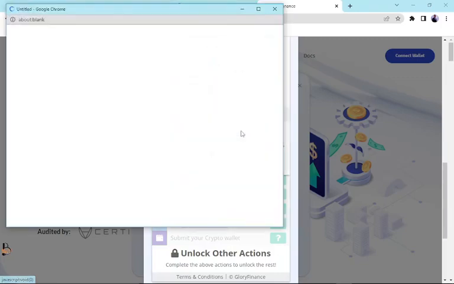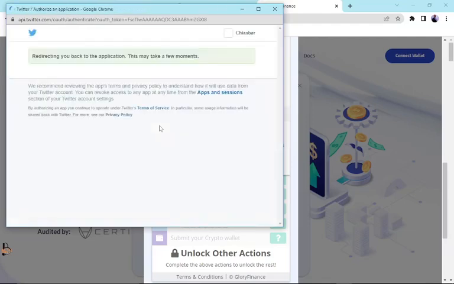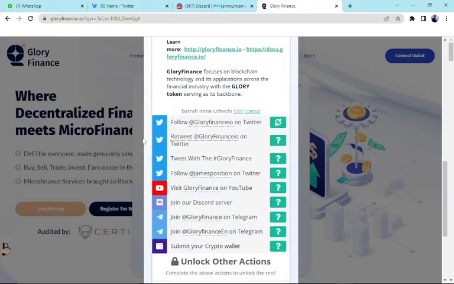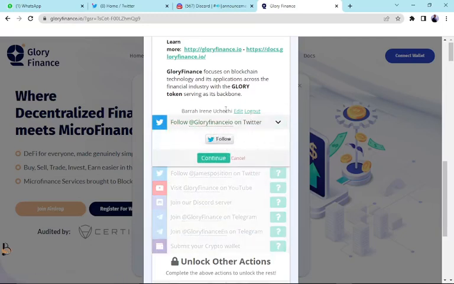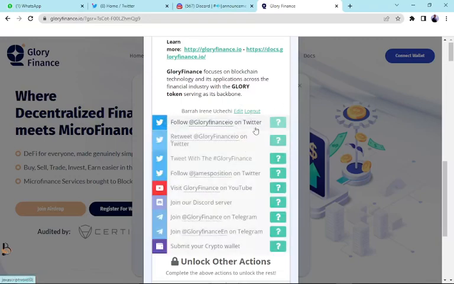I click here. You allow it to load. That's my Twitter account. Allow it to load. It's going to access your Twitter account, so just be patient. Voila, it has loaded. So you allow it, see, it's rolling. Good, it has loaded. Now let me just show you something. Let me cancel this and show you some things.